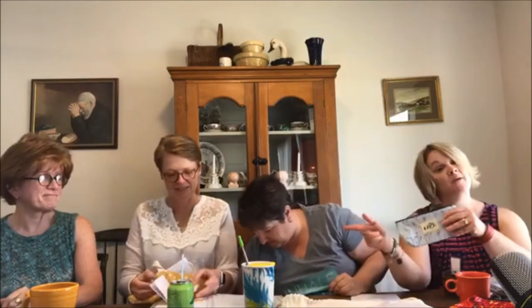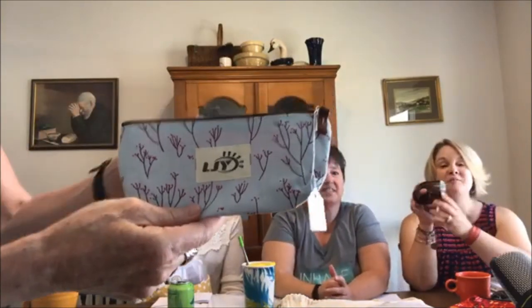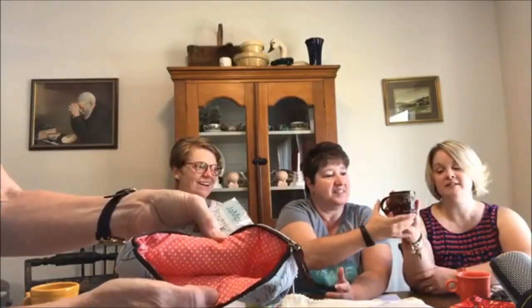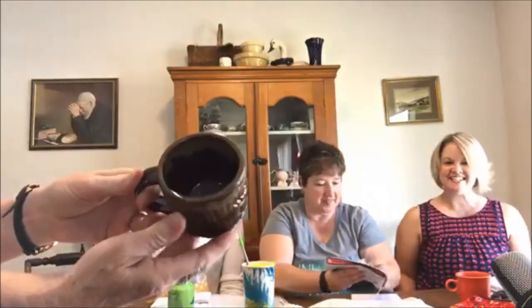Yes. I put that one back because I found this one. It's a cute little Notions bag, and it's got pink polka dot lining. It's so cute. So I had to get that. And then they had this little chicken pin. That's so cute. Hilarious. And this little handmade pottery espresso cup. That is adorable. So I had to get it because I'm obsessed with pottery cups now. So that's what I got.